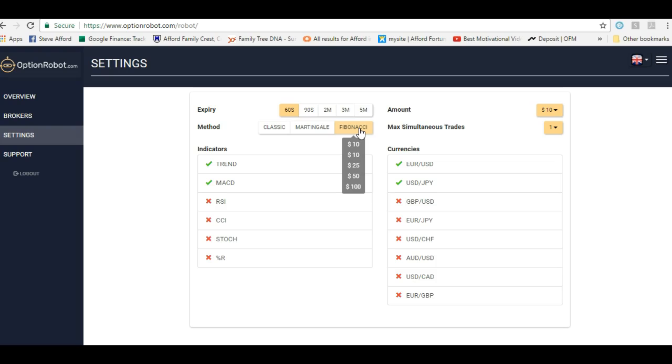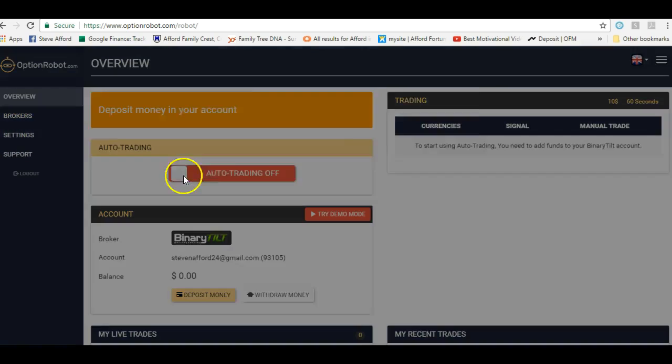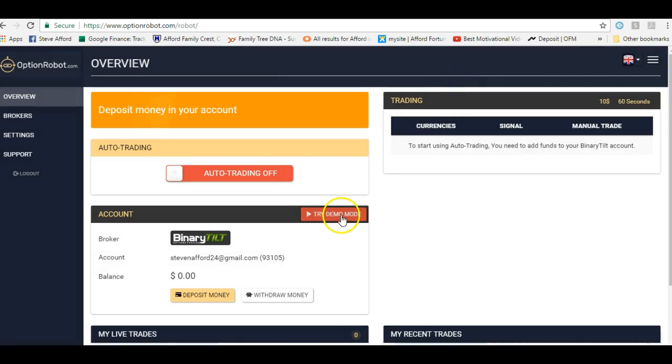That is to recoup any losses, because you've got to remember, this software is only a machine. It's not perfect, and you're going to get some misses all the time. By using this strategy that I'm showing you, it doesn't matter if you lose money. The software will then try to recoup it by doubling up your bets to recoup the loss and make a bit of profit at the end of the day. So let me fire up the auto trader with these settings that you have just seen. Hold on, I'm going to try this one because I've got no cash in that account.